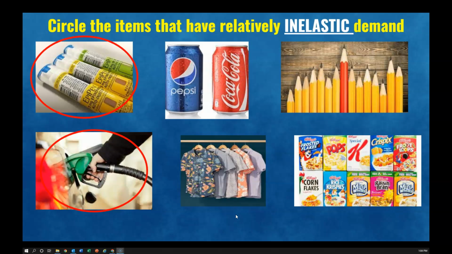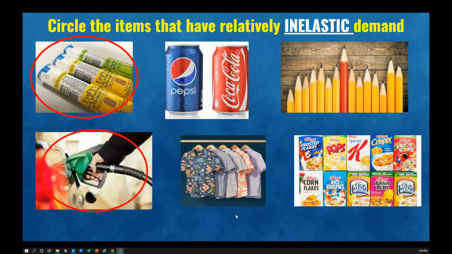Pencils, again, pretty elastic. That is, if you raise the price of one brand of pencils, I'll just switch to the other. You raise the price of a regular pencil by 5%, then to heck with that brand, I'll just buy another one, because at the end of the day, it's a piece of wood with some graphite in the middle of it. So your purchase decision changes drastically with a change in price. That's elastic in nature.